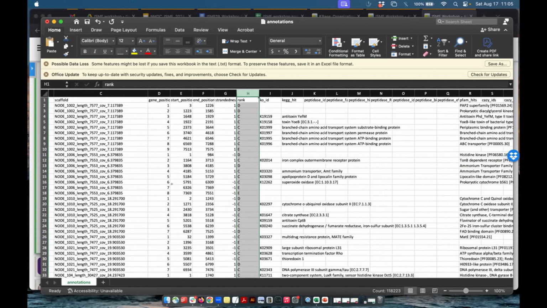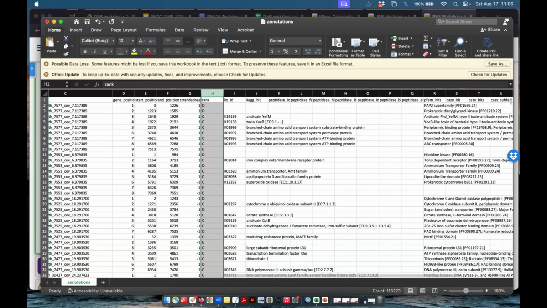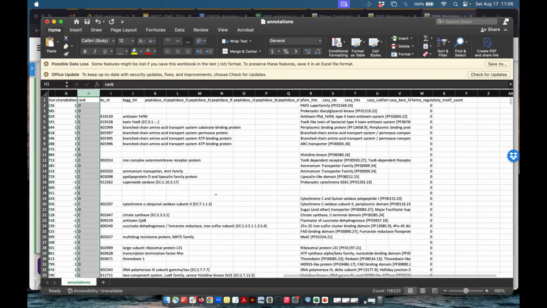Again, this is the place where you would look if you have something that maybe isn't already in the product or something that's not in the metabolism summary. This is also the place you would go if, for example, you wanted to build a tree of pmoA, a methane monooxygenase tree. I want to make a tree and see how they're related to each other. You would go here, sort this file, and then pull those genes out of the genes file on KBase. Okay, so that's the annotations.